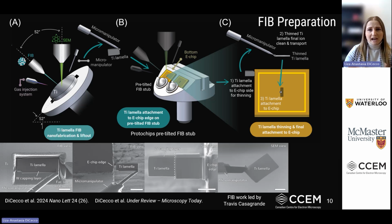And while it was attached on the micromanipulator, we rounded the corners to avoid any sharp edges that could pierce the membrane of our E-chip and cause damage to it. And at this point we did a final polish in vacuum on the micromanipulator and ensured that the capping layer was removed.